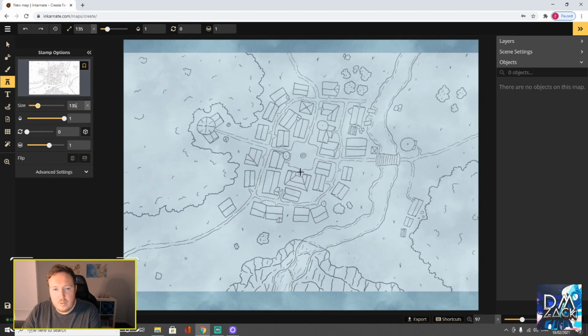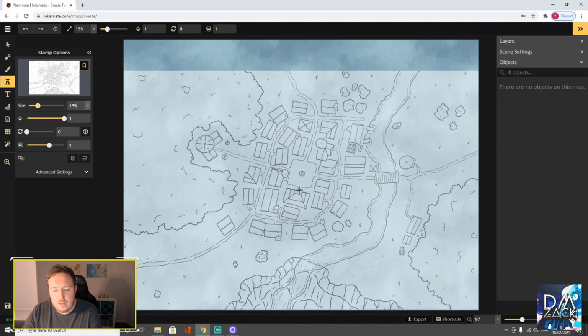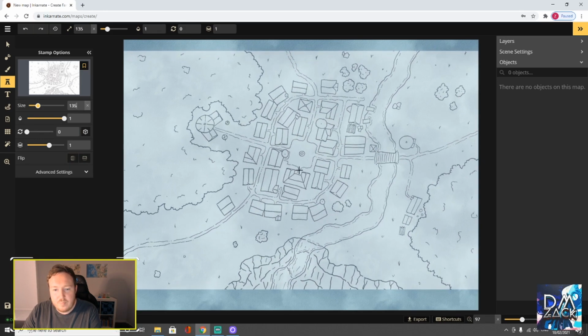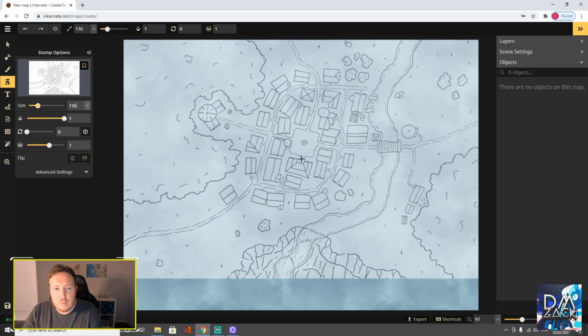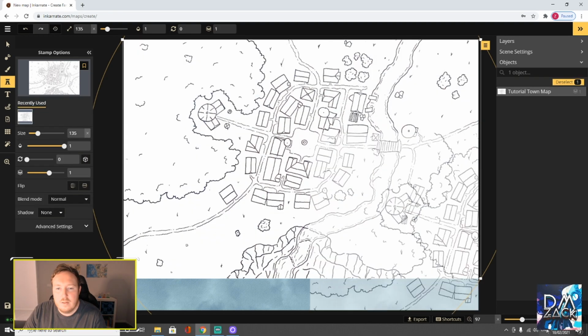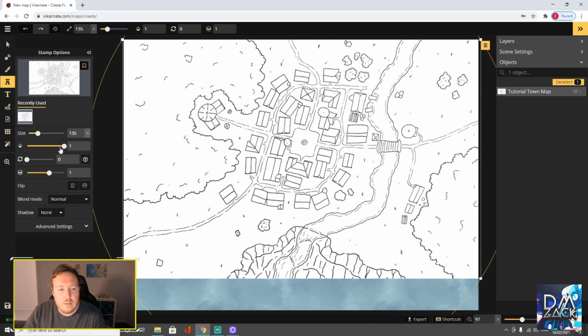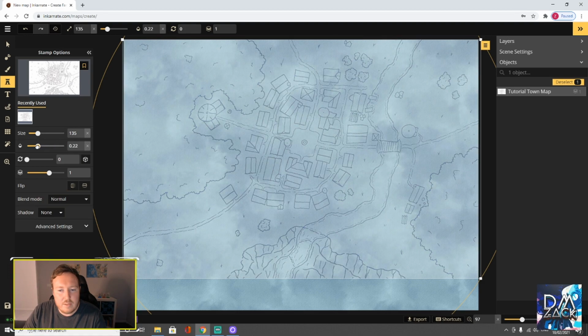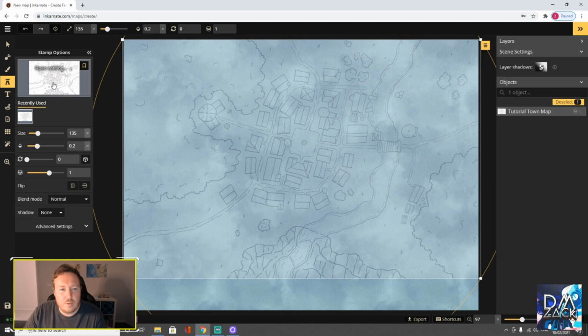That looks pretty good. I mean, we could always ignore the top. Oh, we'll go to the very top. Ignore the bottom of the map, because we could cut that out later once we've saved it. Alright, so that looks pretty good. We'll drop the opacity to about 0.2, so we can still see the outline. Alright, now we've got our map there. So bear with me, I'm sort of winging this.